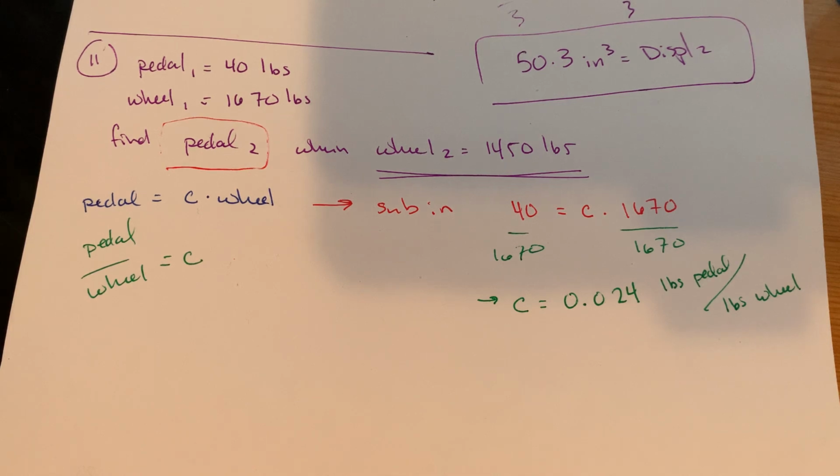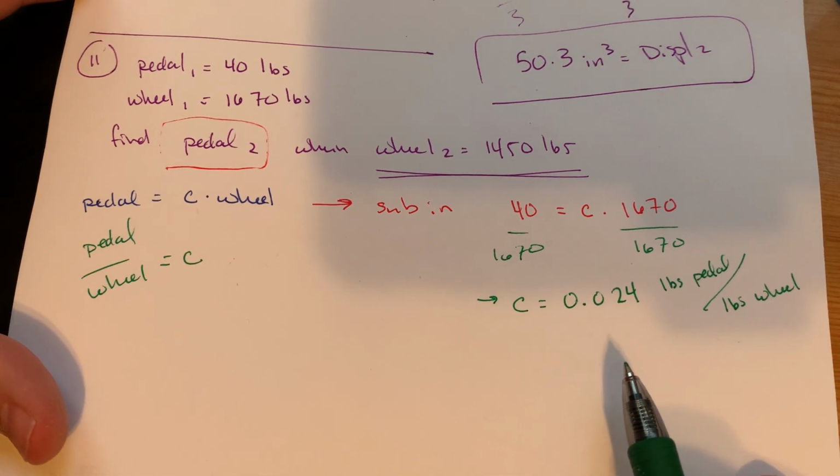We've made a few advances since the Stone Age, and now we have hydraulics. I think hydraulics are a part of brakes. You guys can tell me in class or in the comments how brakes work. Maybe that'll be our discussion question for today. In any event, we have 0.024 pounds of force at the pedal per pound of force at the wheel. This is a long way to explain why this number is much smaller than the one we had before.